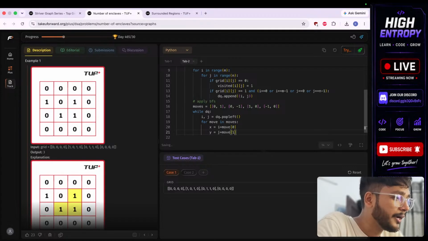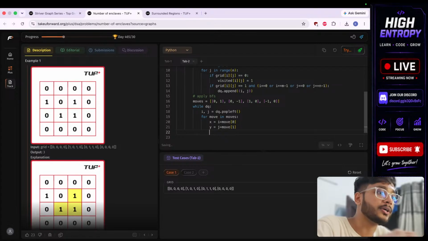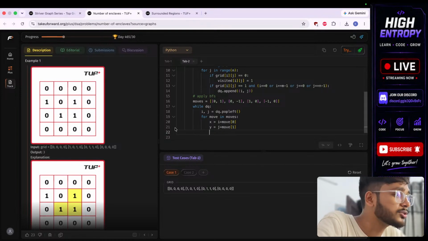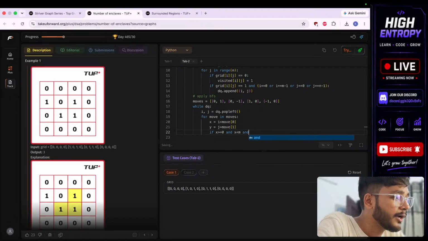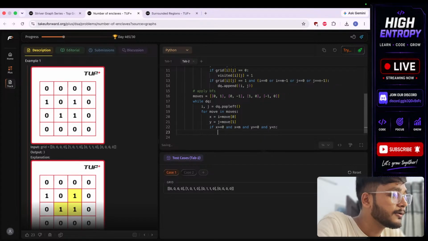And now we just need to check that it is not beyond the boundary, that the move is feasible. For example, if you move in this direction, that is not a possible move. If x is greater than or equal to 0 and x less than m and y greater than or equal to 0 and y less than n, then simply you can move.